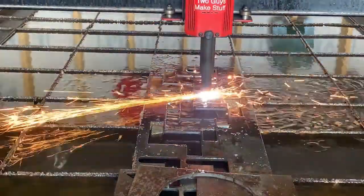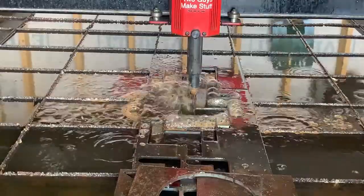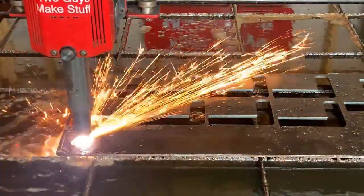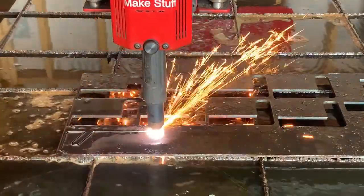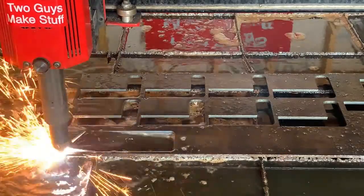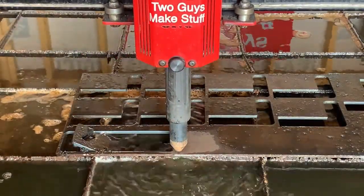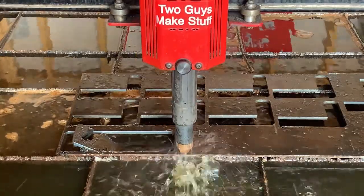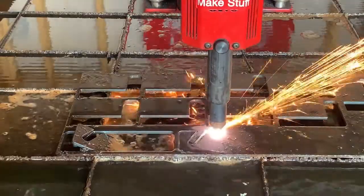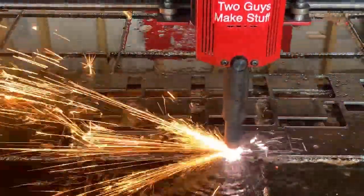As it's finishing up these cuts, we'll be moving on to another bracket, and the accuracy and repeatability that we've been able to achieve from using this machine, we could not have achieved with using hand tools or other similar methods. Once we have the file drawn for these brackets, whatever they are, we can input it into the computer, run it through Mach 3, and cut them out as many as we need.